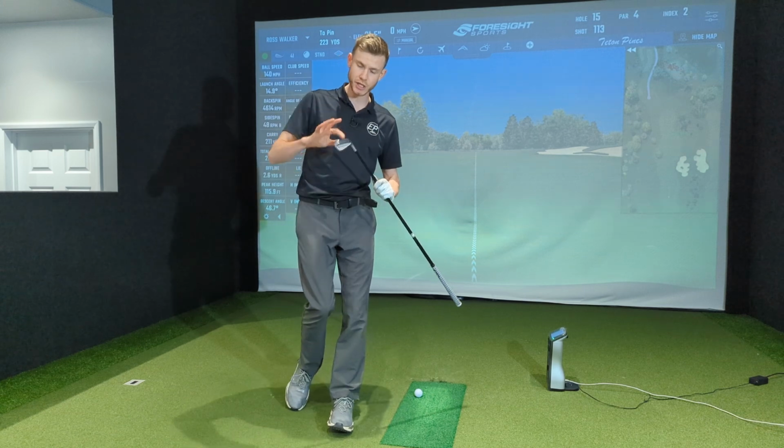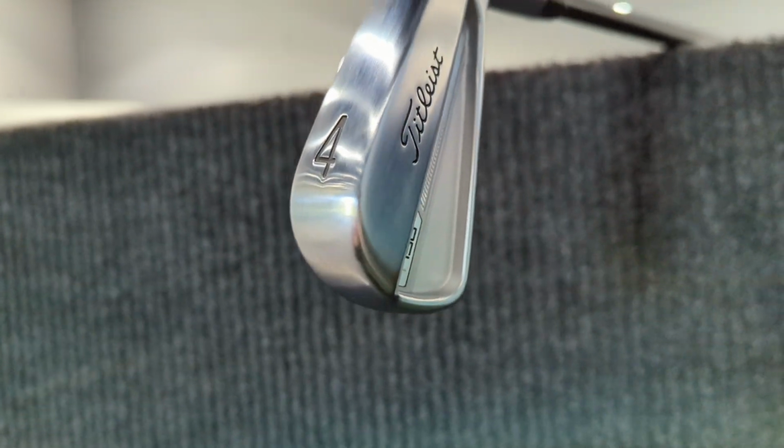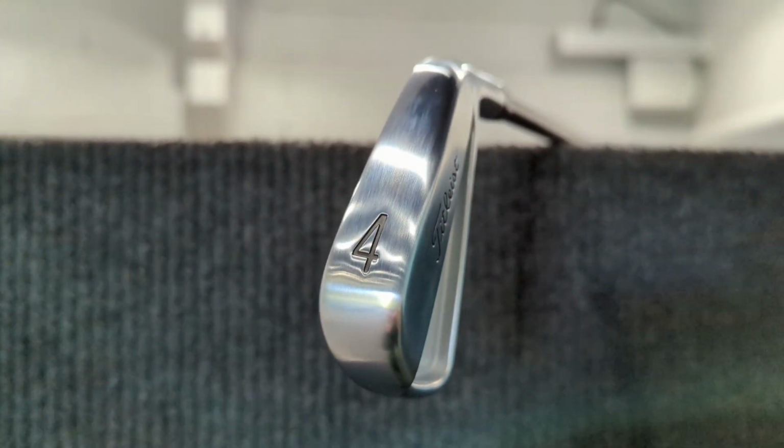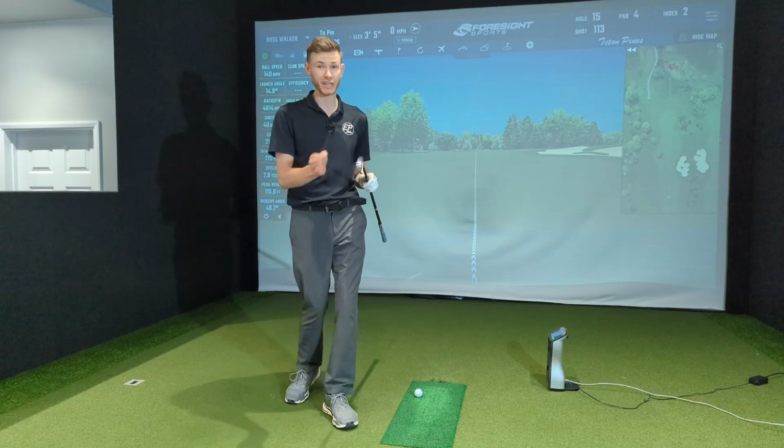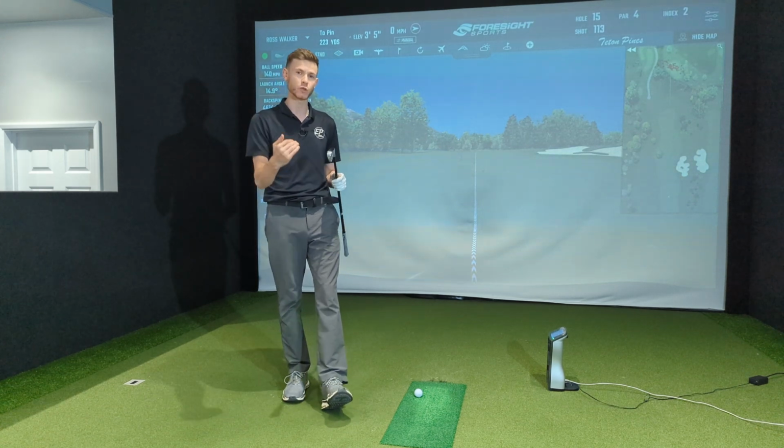Into the 4-iron then, still T150 and still a 4-degree progression, so we're going down to 22 degrees. So I generally like to play my 4-iron at about 215-ish outside, so probably like to see in here like a 220 carry just to make sure we got at least that horsepower in the tank.